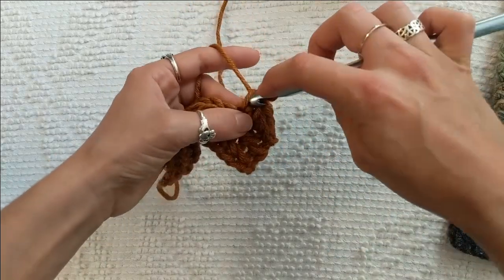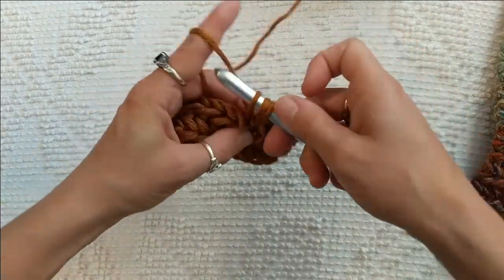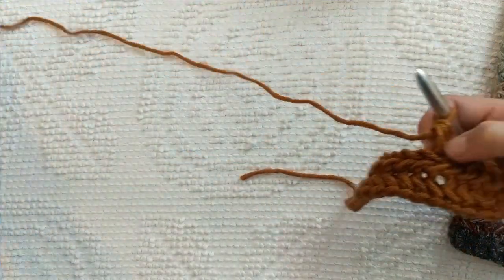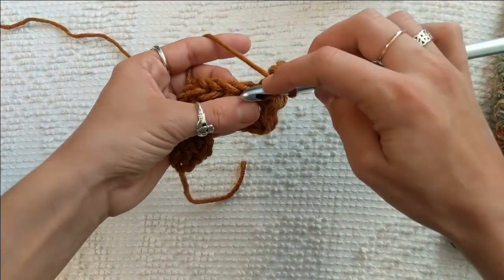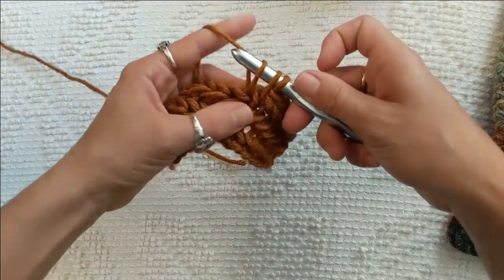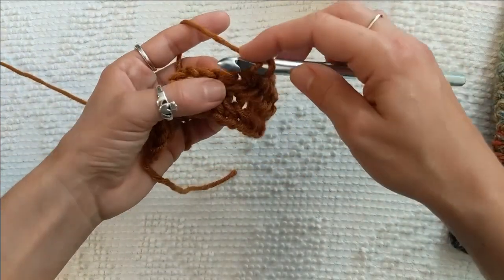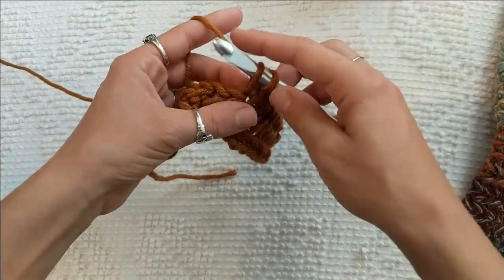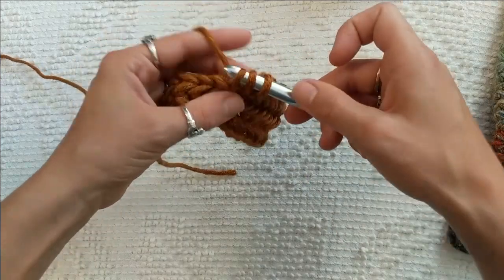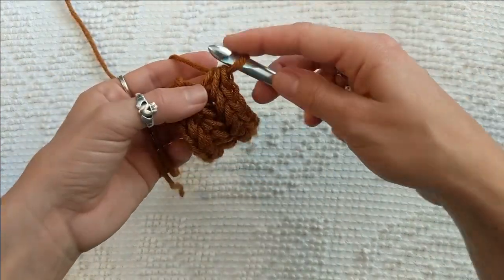See, this row is just a piece of cake. And you can start to see once you get to row 3 here, the herringbones really start to form. The herringbones, is that what they're called? You really start to see the stitch come together. See, there they are. All right, last stitch of the row.